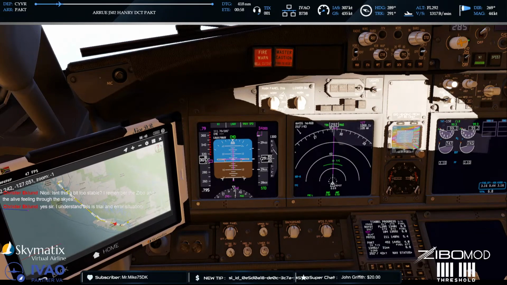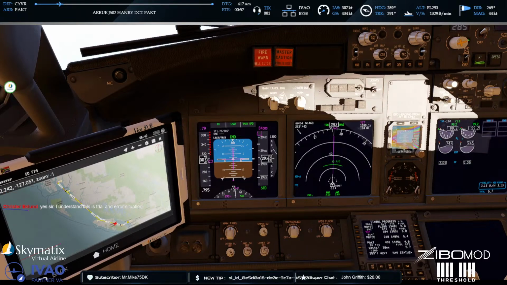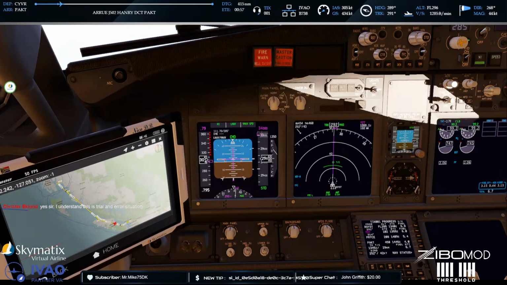Yeah. One of the things that Laminar has not done is give a proper SDK on weather. So a lot of things that happen is literally trial and error. If we do this, then what happens? If we do that, then let's see what happens then. So is what it is.